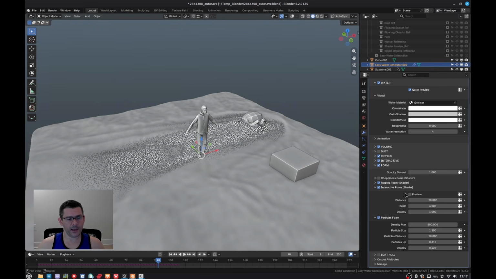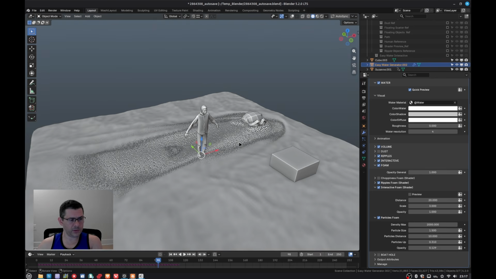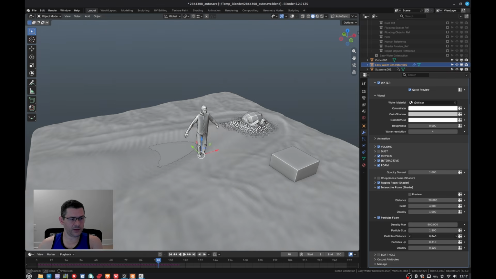And you can control the density of the foam. You can add 2000 depending on what you want. 500 is a good amount. You can control the particle size as well, and you can control the particles' distance from the object.